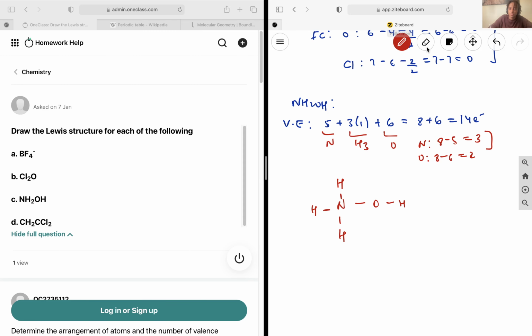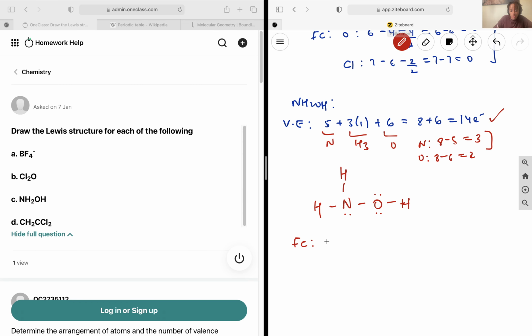Sorry, we have 3 hydrogens, not 4. Let me just restart that so you can see how it got there. We said nitrogen is clearly the middle. Let's put 2 hydrogens around it. And the oxygen, we know nitrogen can make optimally 3 bonds. So we have 3 things around it already. So let's put the H on the other side of the oxygen. Start by adding 1 bond in between each and filling in the octets. And then let's see if we have enough electrons. So we have 2, 4, 6, 8, 10, 12, 14. So yes, all of these are taken care of.